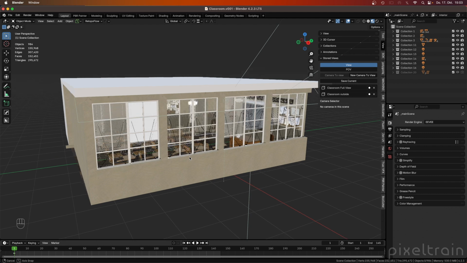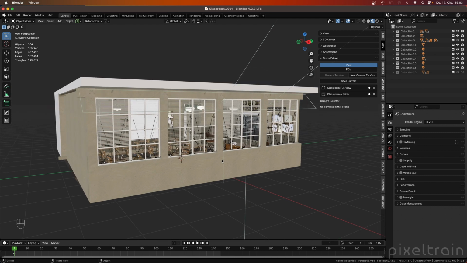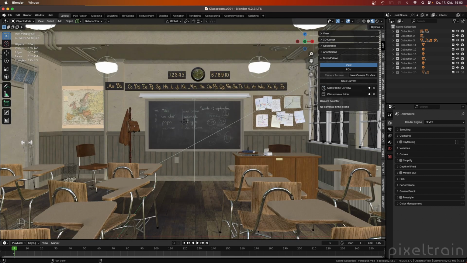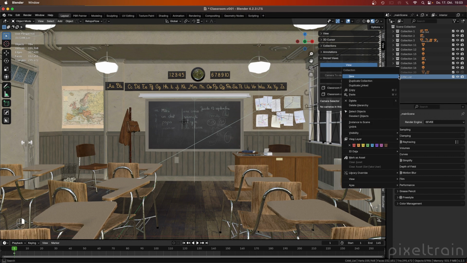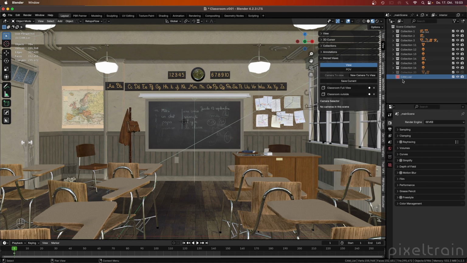And for this, I will make a little scene preparation. First, I go back into my classroom, and then I go here into my scene hierarchy and make a new collection here. Let's say this is the camera list. And to find it later better, right mouse button click, make it reddish and bring it to the top. And I also make sure that it's here selected, so every new object we generate will fall into this collection.